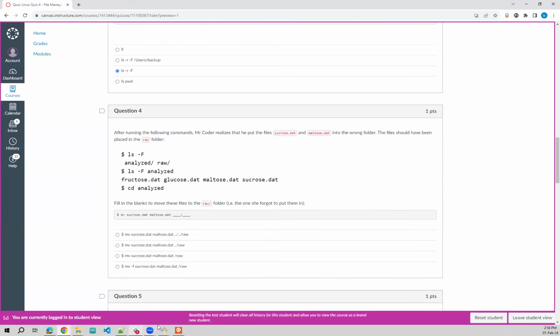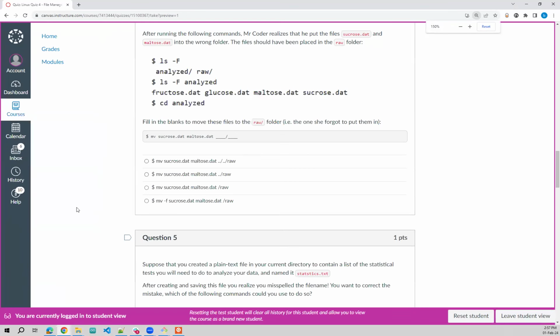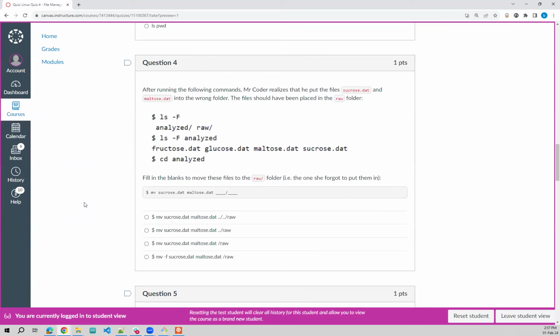Question 4. What's the answer for this one? So we're testing your moving skills, move sucrose. So what option is that? Which option is that? The first one, okay.